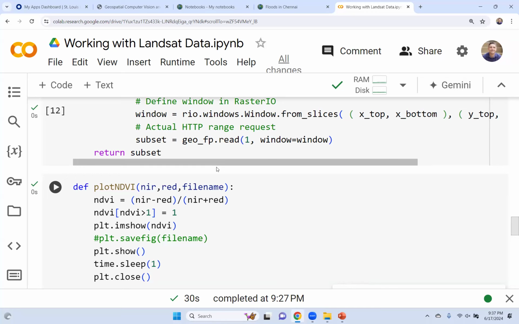Another one is Google Earth Engine, which also has availability of this data set. Google Earth Engine's API has specific APIs to get Sentinel data as well, so that's another place to look.